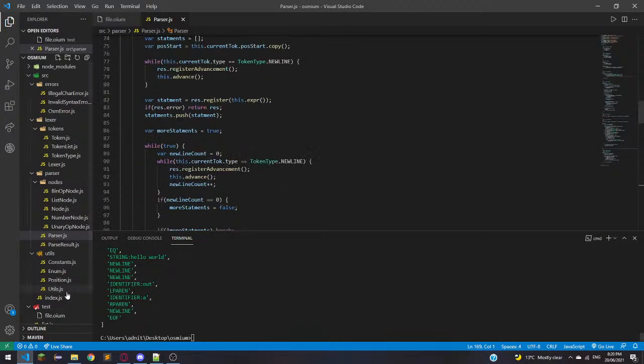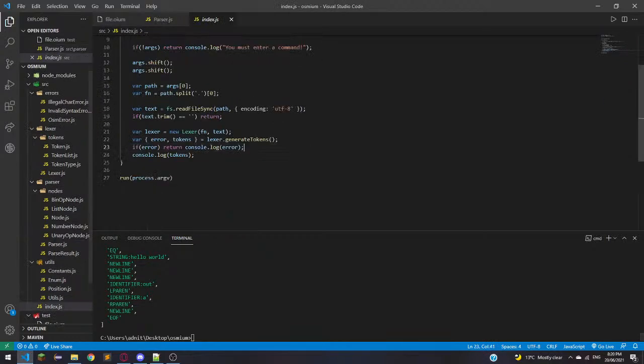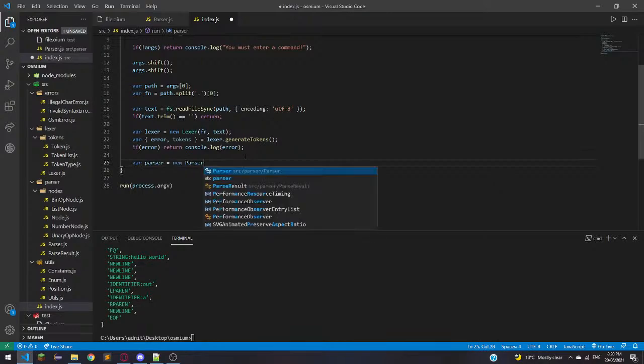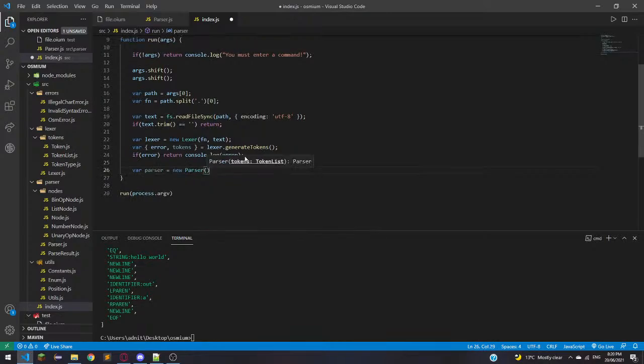Now we just need in here, if we're not getting an error, then we'll create a parser, passing in our tokens, which was a token list.